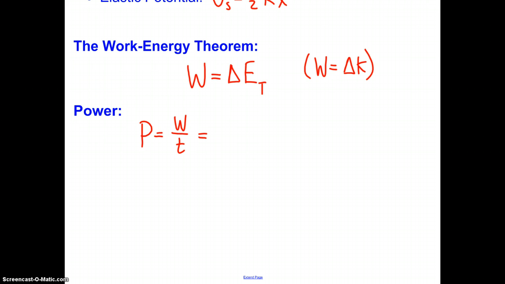An extension of this, if we take the equation for work, which is F delta r cosine theta, and we substitute it in the numerator, and then you can see a further extension of this is that the displacement divided by the time is velocity. So another way to calculate power would be Fv cosine theta. The College Board and the AP liked this variation of the power formula. So expect to see this in some manner, either in multiple choice or in the free response section, that the force times the constant speed an object is traveling is a way to calculate power.